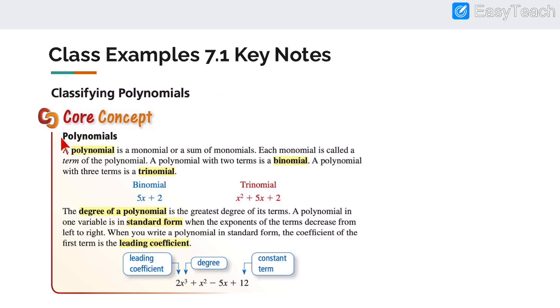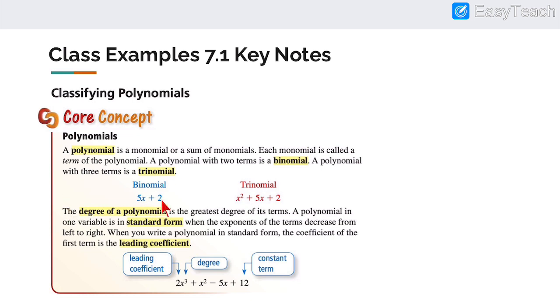These are probably the most important notes, and as we move throughout this year, this is probably the most complex stuff we've seen so far, so make sure you're writing down all these things. A polynomial is a monomial or a sum of monomials. Poly can mean one or more than one. We have a couple of special names for the ones that have fewer terms. We call a two-term one a binomial, because bi means two. So a binomial is two monomials added together to make one expression. Likewise, a trinomial is three things added together that make one expression. You could have subtractions in there too, that's okay as well.